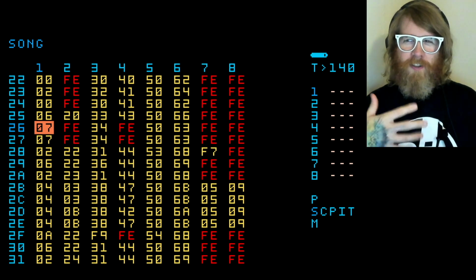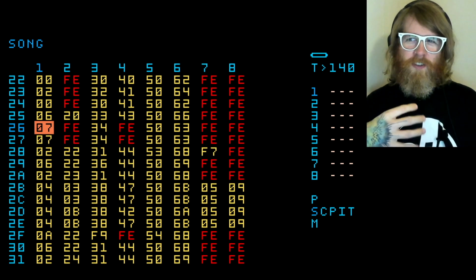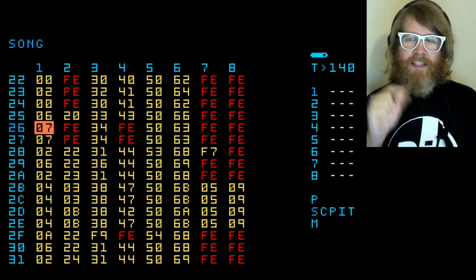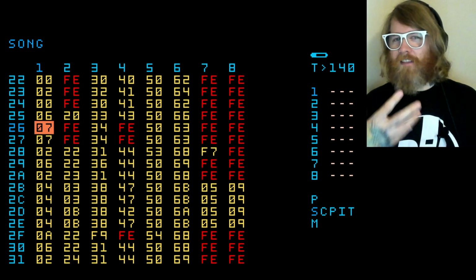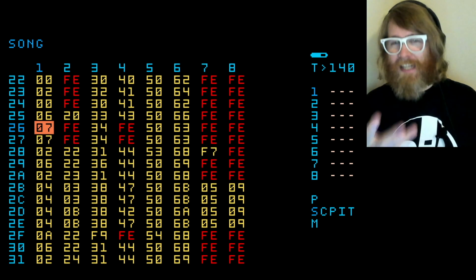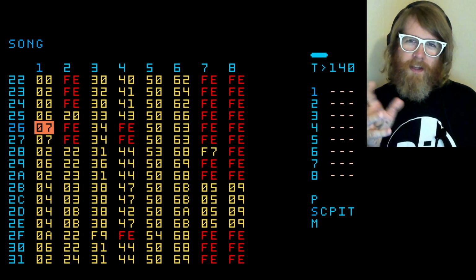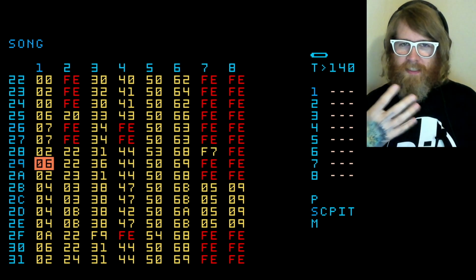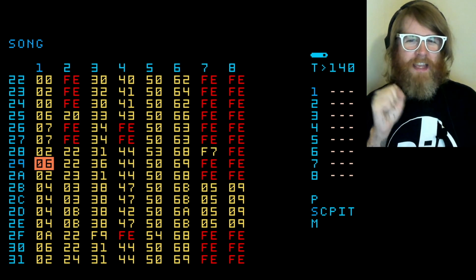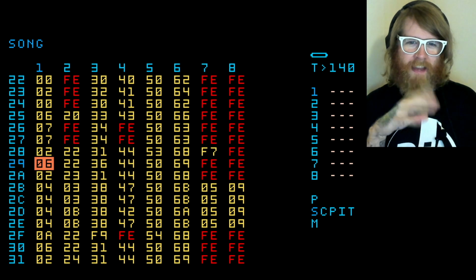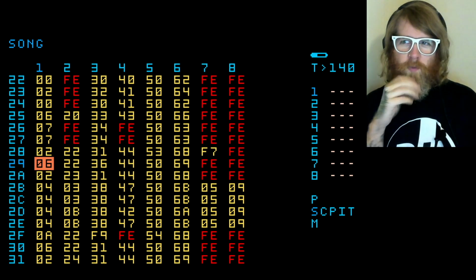And in most tracker software, you're fairly limited in what you can do with live performance and live changes. But this is where the live mode comes in handy, or at least really shines. Taken directly from LSDJ, the live mode in the M8 allows you to trigger chains or clips, depending on how you want to think about it, from this main song screen. And it does so in a manner that is not too dissimilar to Ableton. If you want to think about it like that, that might help you figure out what it's doing.